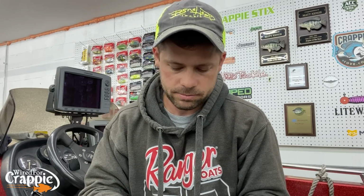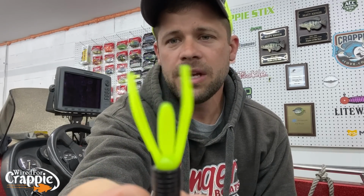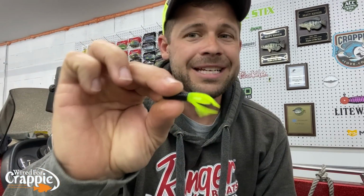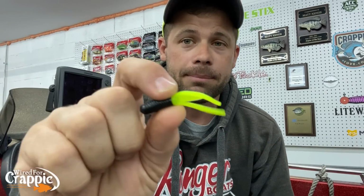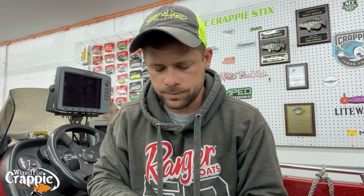And then here's your cross between, what I would consider a beaver tail. So you got the split tail legs, if you will, and you got the beaver tail in the middle. That is my go-to bait for crappie fishing, the Slim Stick. And I use that black and chartreuse a ton. So that is what I consider your straight tail baits.